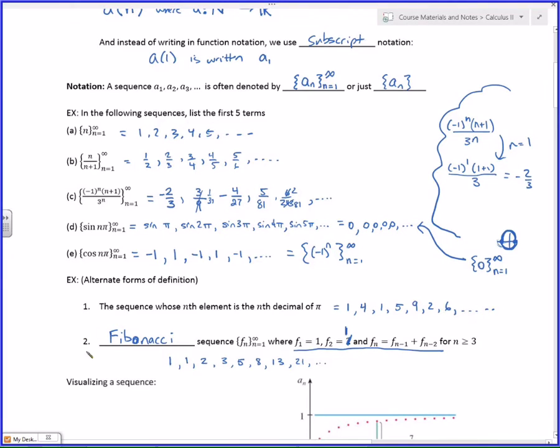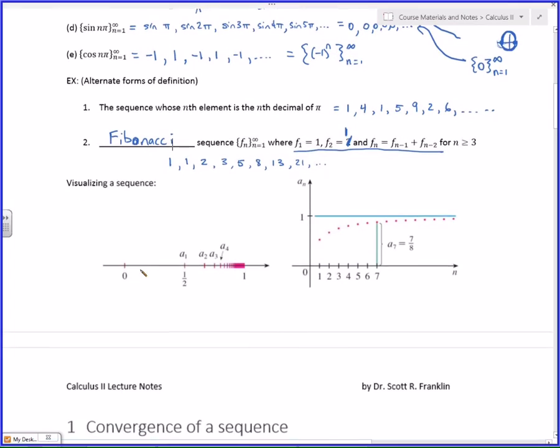A lot of good, interesting things about the Fibonacci sequence that I'm going to skip over for now, but may come back to later on. I got a video to show you. Maybe we'll do that at the first class next time.